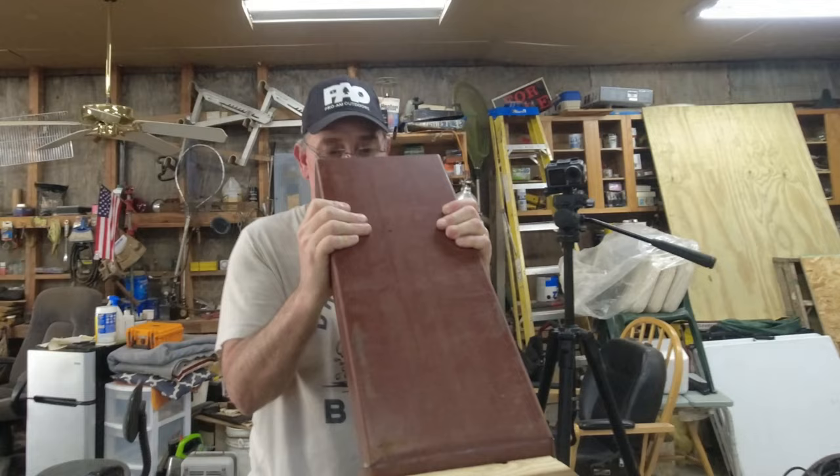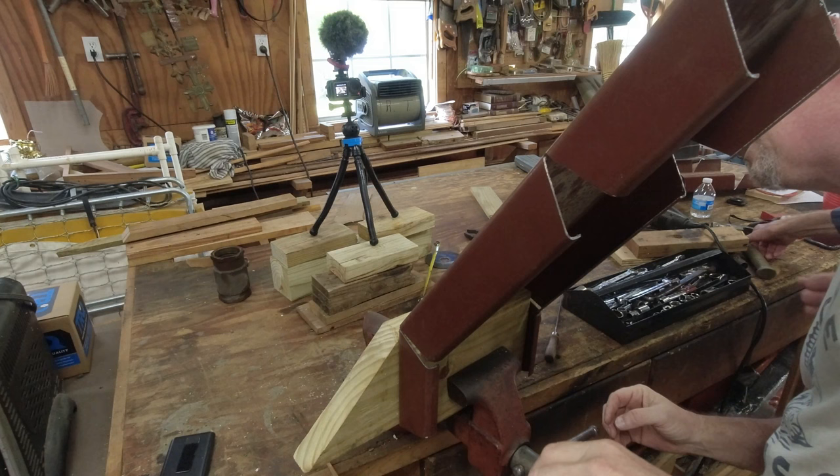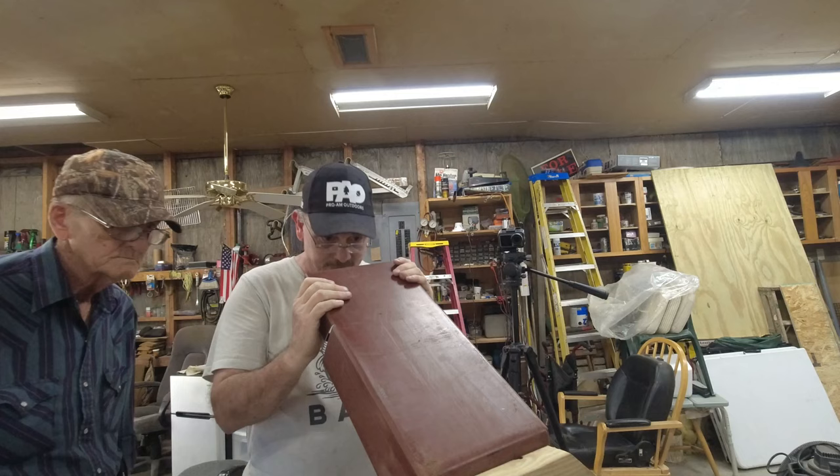Bent just about right. We'll turn around and do the other side, but we need to get it bent a little bit more. All right, we're going to do the other side now.